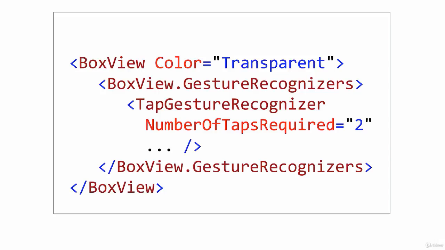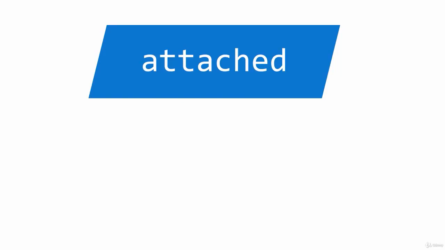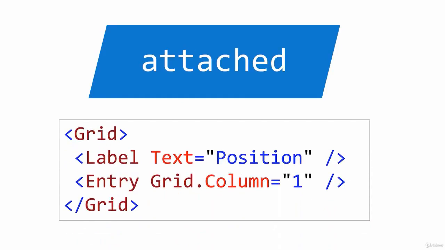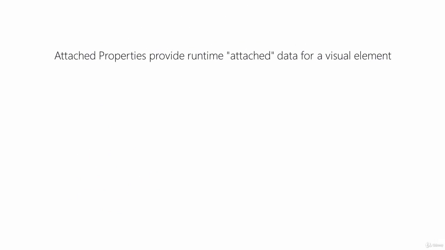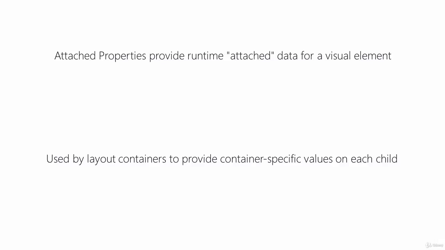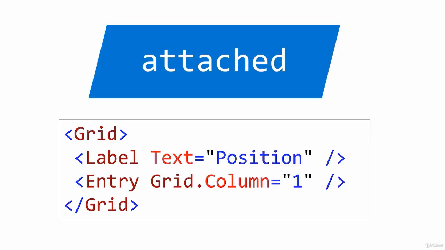Anytime you need to create a new object, set properties, and then assign that object to the property of another object. Another interesting property type is the attached property. Recall, these are special properties which are not actually defined on the type at all, but are instead defined by some other object, typically a parent, and then added as runtime values to each child. We use these for layout purposes to indicate where each child should be placed. Here you can see how we set attached properties in XAML. It looks like a normal property, except we have the owning type prefixing the name of the property. Anytime you see a type prefixing the property name like this, you know it is an attached property.